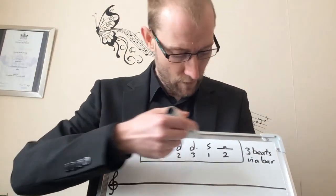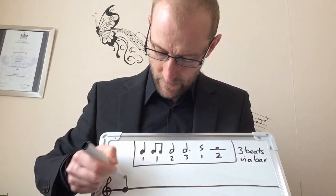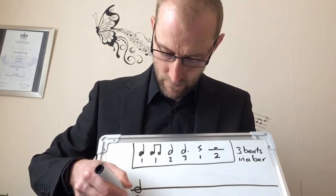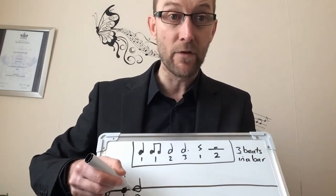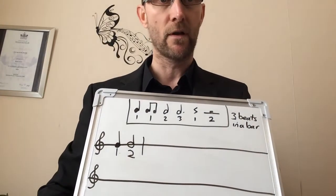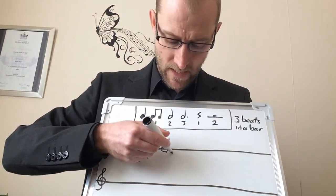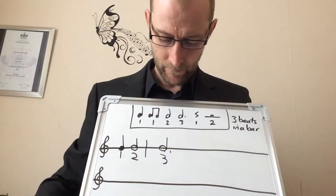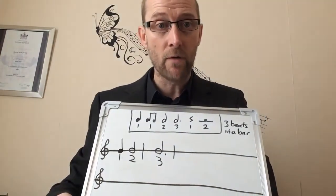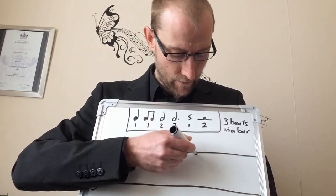So I'm going to look at my menu across the top and I'm going to choose a crotchet to start with. And that's worth 1. And then I'm going to choose a minim. And that's worth 2. And 1 plus 2 make the 3. So my bar is full. So I'm going to add up to 3 beats. My next bar, I'm going to put a dotted minim. And that's worth 3. So again, it's full. Only that one note in that bar. My next bar, I'm going to put 3 crotchets.